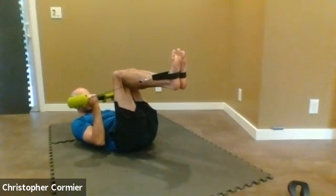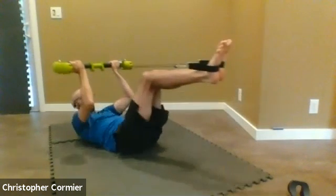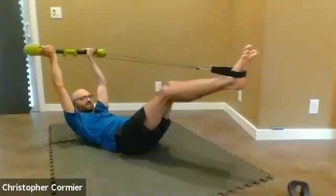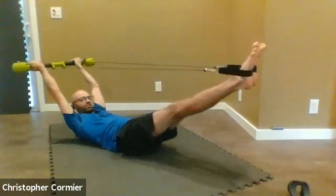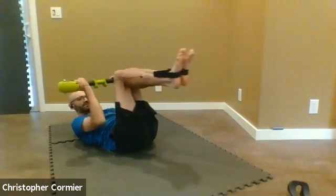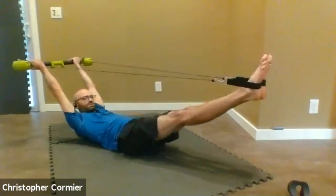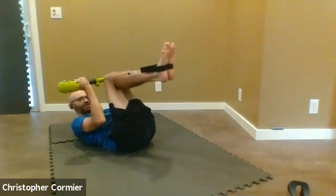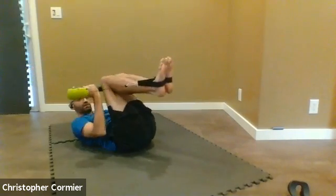As you straighten your legs out in front of you, you're going to reach the arms above you. Bend in, so they go towards the ceiling and slightly behind you. Good. You straighten the arms, straighten the legs. Bend the knees, bend the elbows, so it's like you're curling into a ball. You reach the arms above you as you reach the legs out in front of you. Good. 5 more. 5. Good.